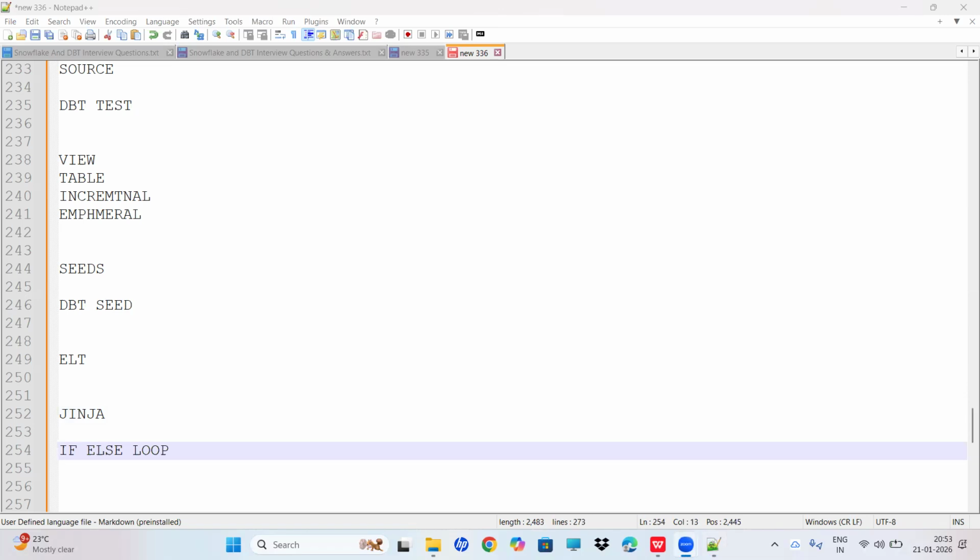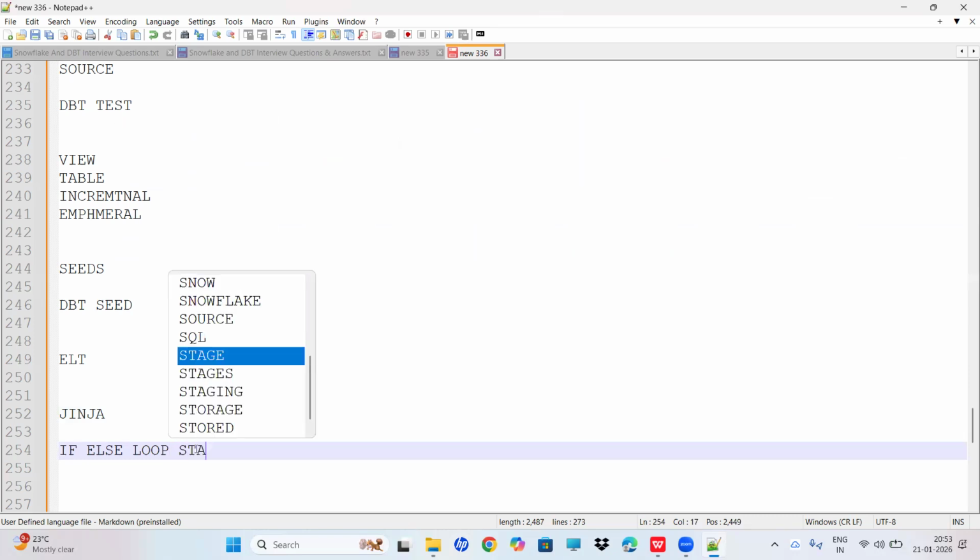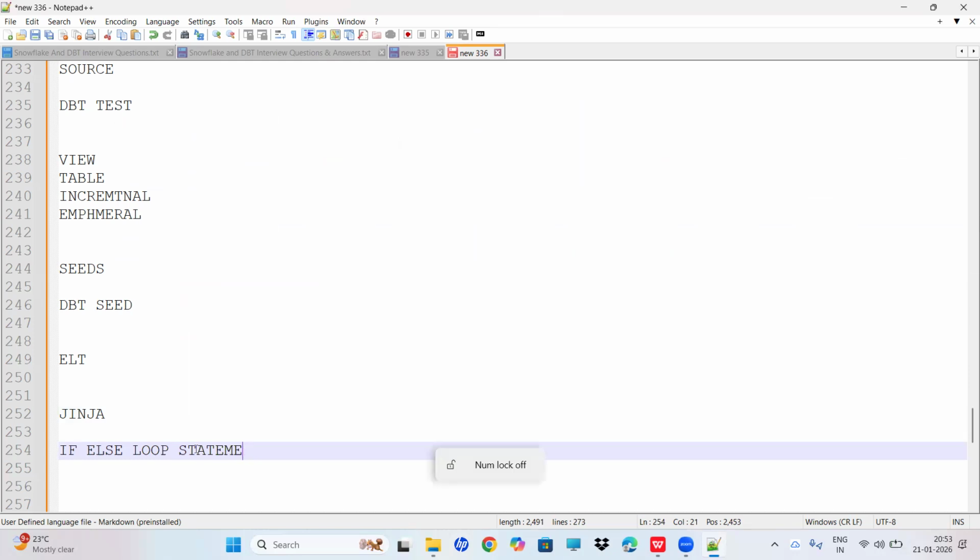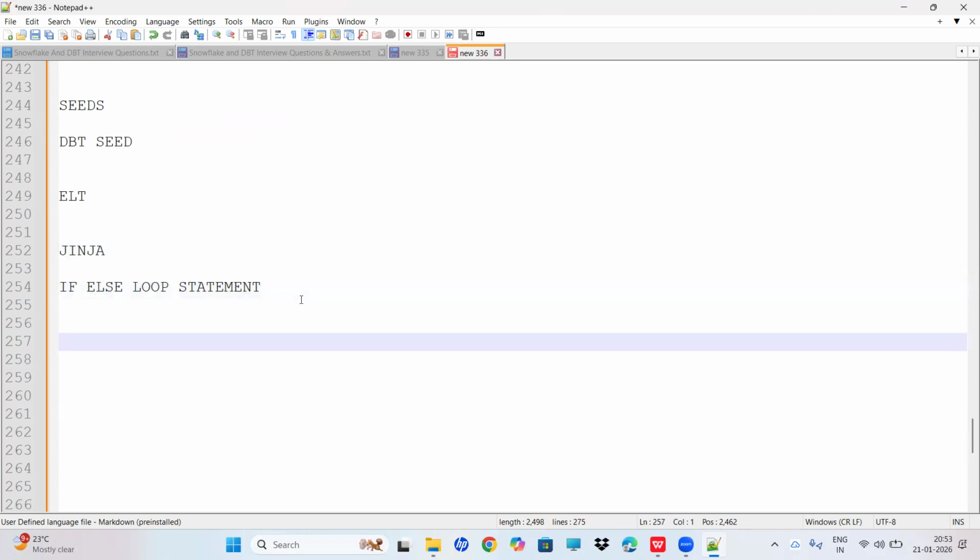How are we going to use if else or loop statements in DBT? These things we are going to handle in DBT with Jinja templates and if else statements. Suppose there is temperature outside in summer, and from morning to evening the temperature changes. How are we going to track that? In that scenario, we're going to use Jinja templates. These things we're going to teach.